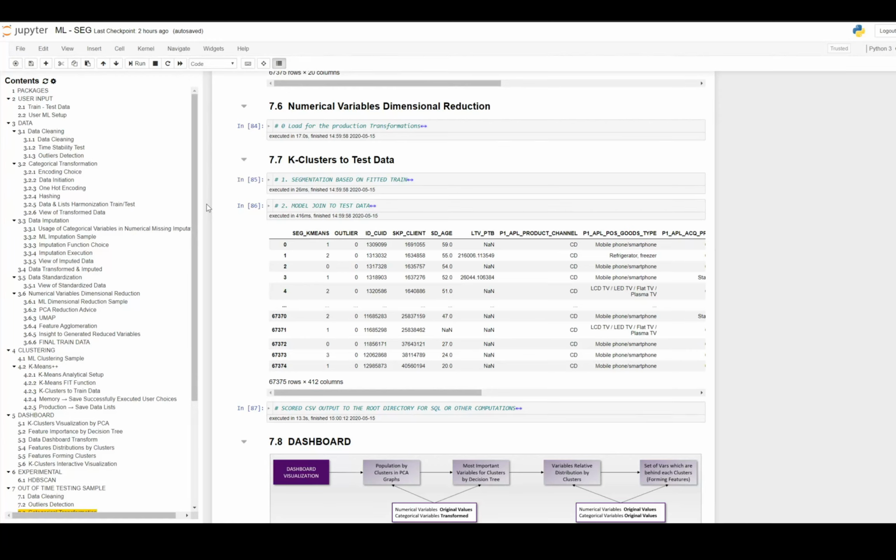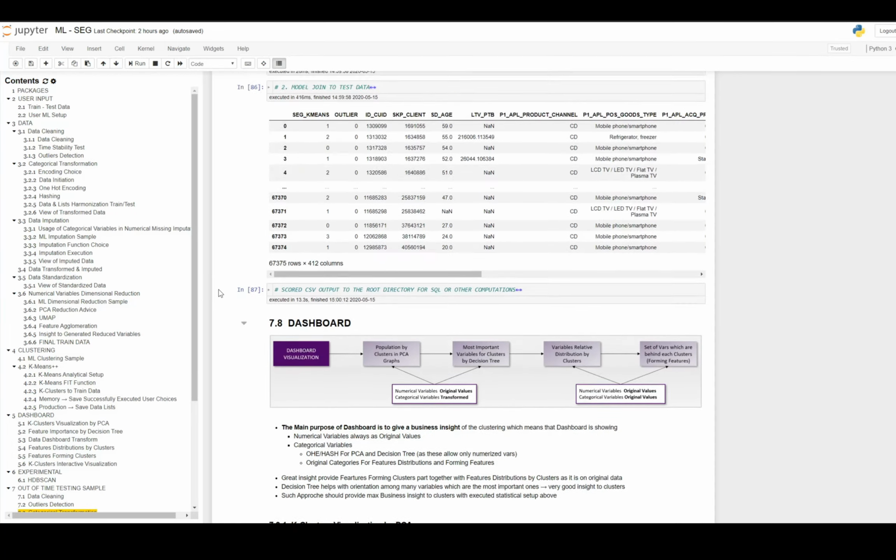And now we use the numerical dimensional reduction by the trained UMAP. And finally we have our final data for clustering. We apply the trained clustering and we have our clusters here, as you can see. And newly we have a new column, outliers, which are detected but not removed on the test data.